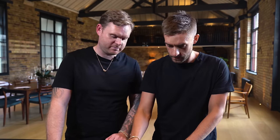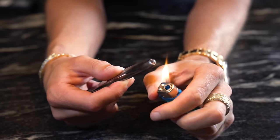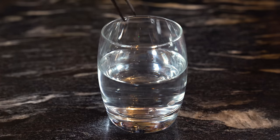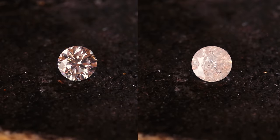This is called the burn test. What you're going to need is a glass of cold water, a lighter and a pair of tweezers. To do this test, you put the stone in the tweezers and hold it under the flame for about 30 seconds, then dip it in the water. If it's a fake stone, it should totally crack internally and be smashed to pieces. The real stone should be totally fine — get it out of the water and it's as it was before you burnt it. As you can see, this is the real diamond, and this one was the fake.